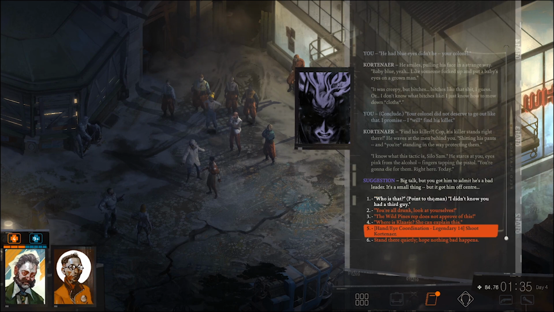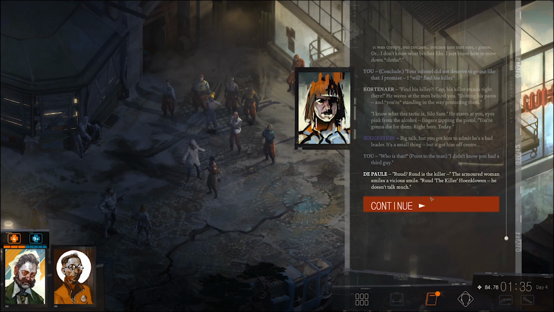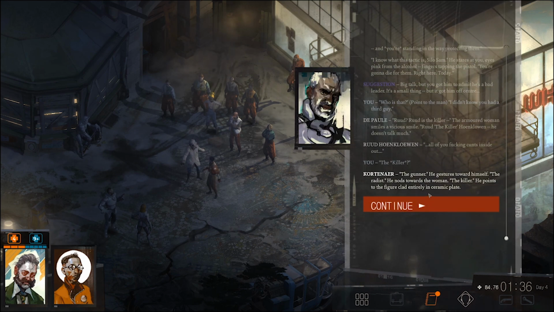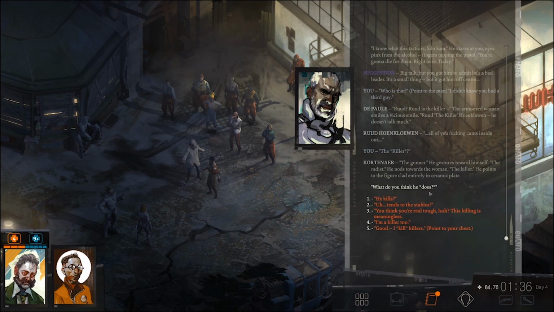Who is that? I didn't know you had a third guy. Rude? Rude is the killer. The armored woman smiles a vicious smile. Rude the killer honkloin. He doesn't talk much. All you fucking cunts inside out. Killer. The gunner. He gestures toward himself. The raidist. He nods toward the woman. The killer. He points to the figure clad entirely in ceramic plate. What do you think he does?